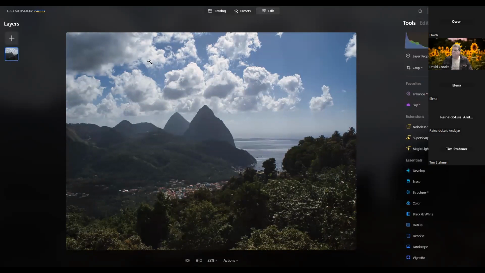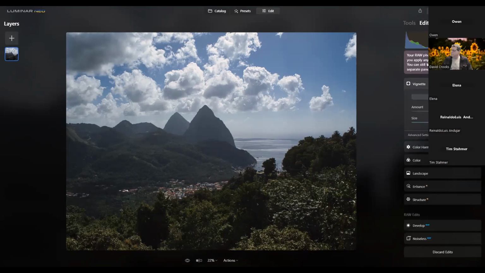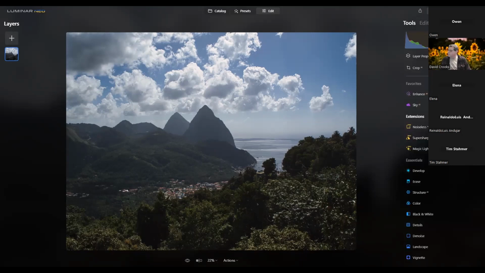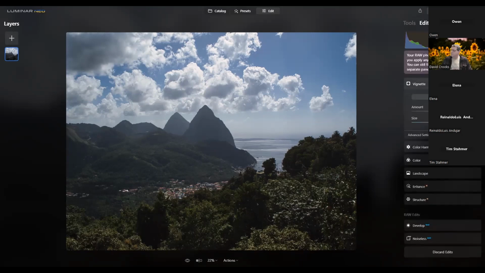And go to edit. So here's the edit screen. On the left-hand side are the layers. This is the base image, and on the right side are all the tools, and it does show you the edits. It does take in the raw file, and once you make some changes to the raw file, it won't say that it's a raw file anymore. But this shows you some of the changes that it made in the preset.